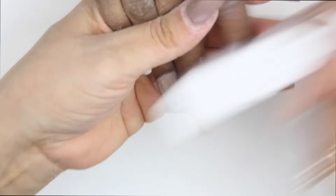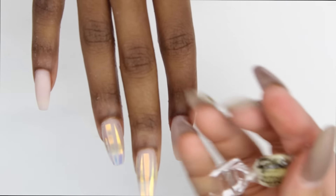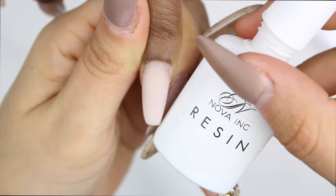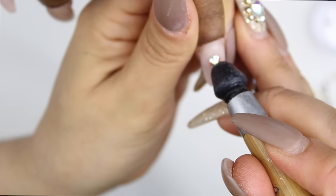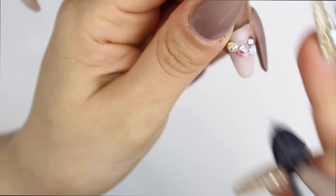Now I'm buffing the nails, removing the excess dust. I spray some more alcohol on there and with a lint-free wipe I remove all that alcohol. The Valentino candy scrubs are a staple in everything I do — I make sure my model goes and washes her hands so she comes back with gorgeous exfoliated skin. Then I spray each nail with alcohol just to remove the essential oils that the candy scrub gives — we want that on the skin but not on the nails.